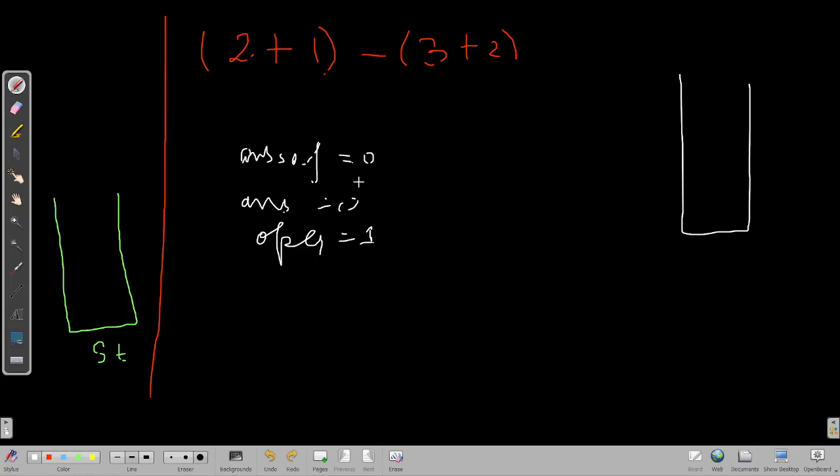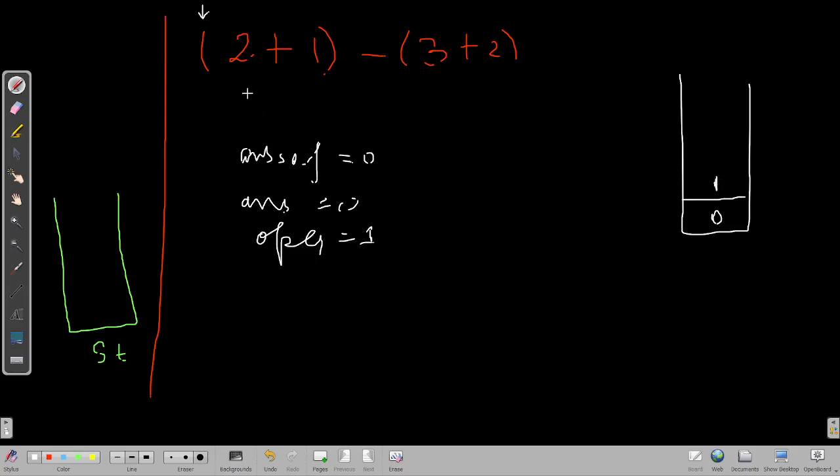So let's start. When we start iterating, if there is an opening bracket, it means some bunch of expression is ready to start. So when there is an opening bracket, whatever the answer so far we have, or we can say whatever the output we have, we just push this to our stack, and whatever the operation we have, just put that into our stack.